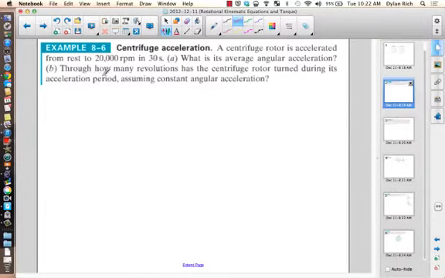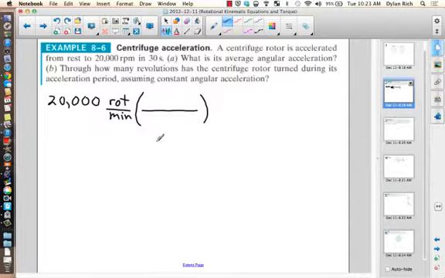It's kind of like me saying miles per hour. In 30 seconds, that's the right units. What's the average angular acceleration? Okay, let's figure this out. How do we do this? First, we convert RPM into radians per second. We know that there's 2π radians in one rotation. So I'm going to put rotations on the bottom so they cancel out with these rotations, and I get radians on top. And like you said, 2π is one rotation. And 60 seconds to a minute. Seconds go on bottom because minutes need to go on top. 1 minute, 60 seconds. Let's get that conversion.